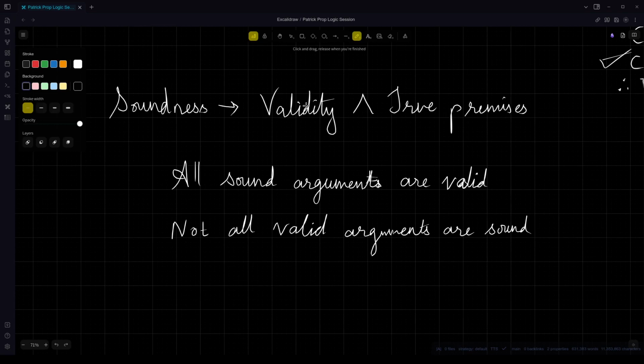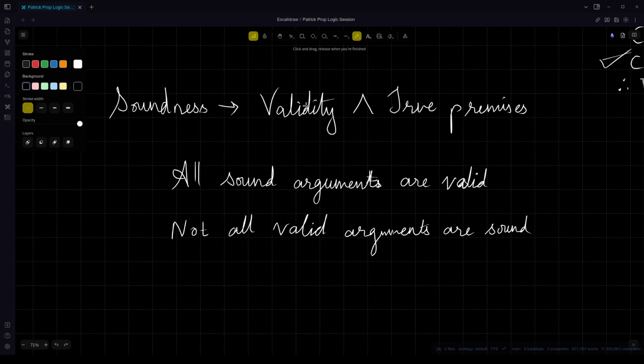Can a sound argument be valid? Yes, a sound argument is valid if the premises are all true. Can an invalid argument be sound? No. Why? Because soundness depends on validity.